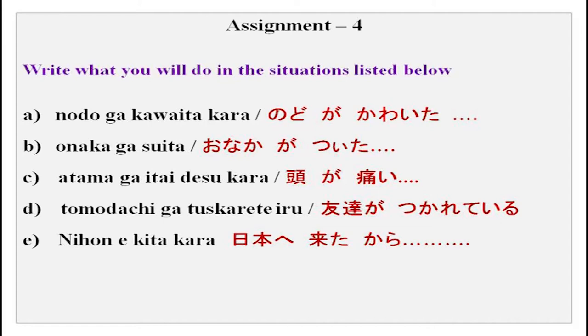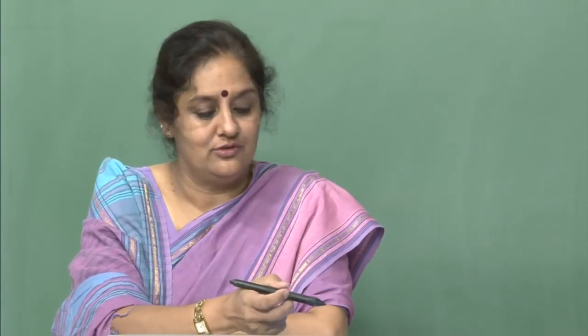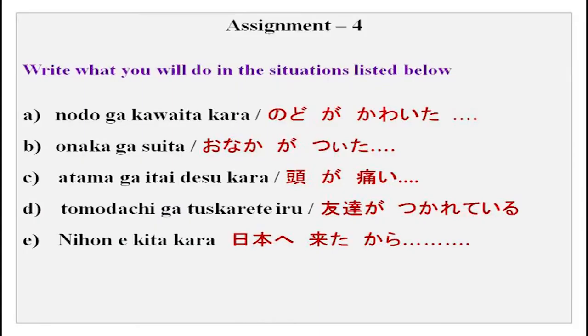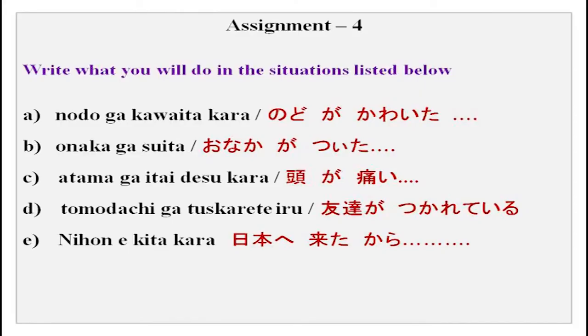And then, what would you do in these situations? Please write about this, about 10 lines each, and let us see how much you can do. You can check what you have done so far, what you have learnt, and you can correct it very nicely as all the forms and vocabulary are given for you. So, you can check it out yourself. Try to write 10 lines each on these situations that have been given over here.